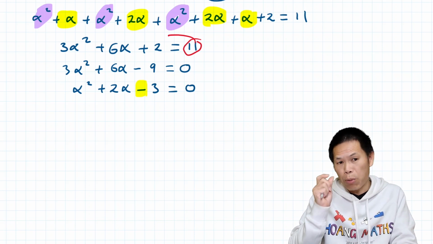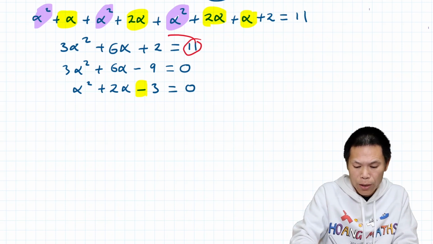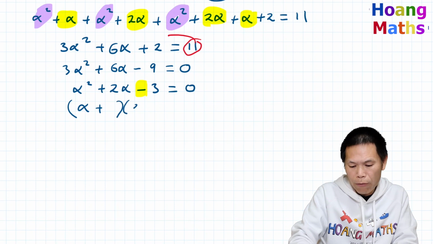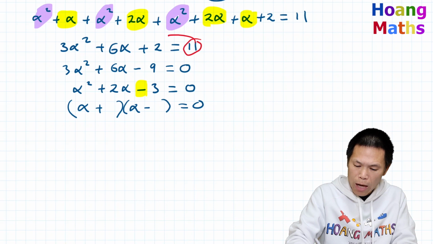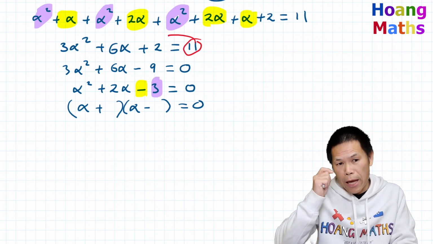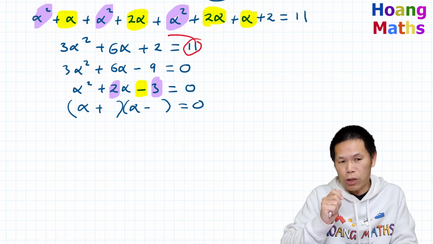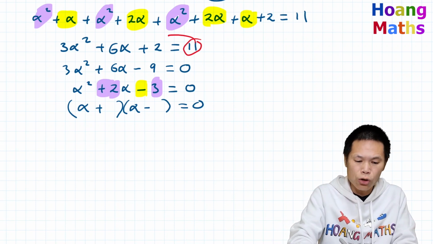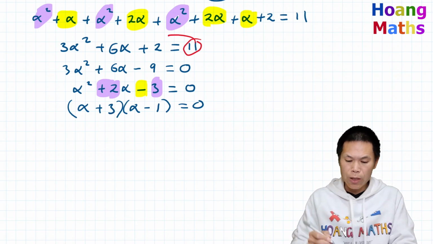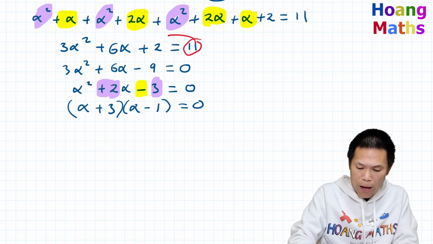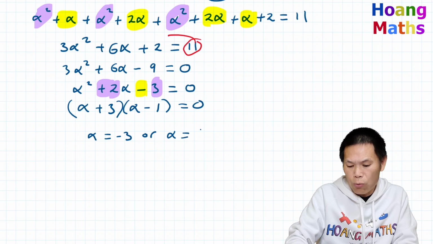Now to factorize this, don't forget we have a negative here. So that should be a positive and a negative, okay? Or a negative and a positive, doesn't matter how you write it. So alpha plus, alpha minus, equals 0. And we know that two numbers multiply together to give me 3, and the difference is 2. So it should be 1 and 3. But then this is positive 2 here, so it should be 3 and negative 1. So we'll put 3 there and negative 1 here.